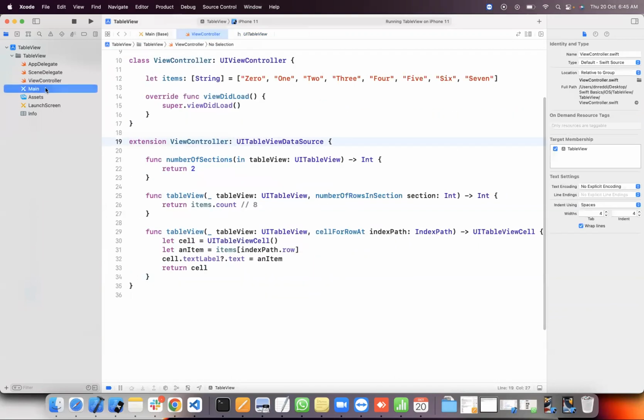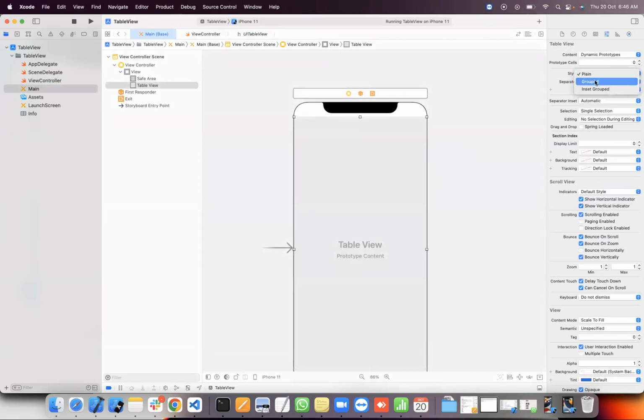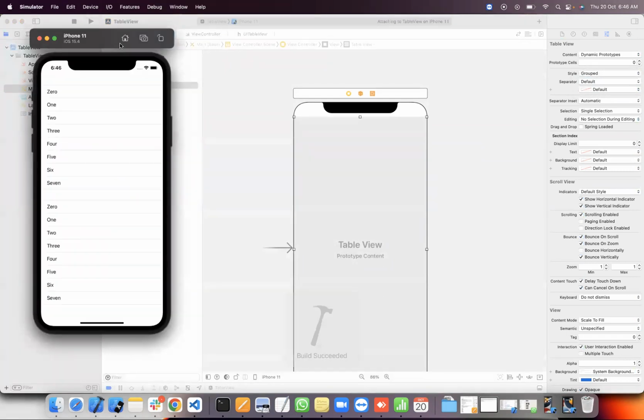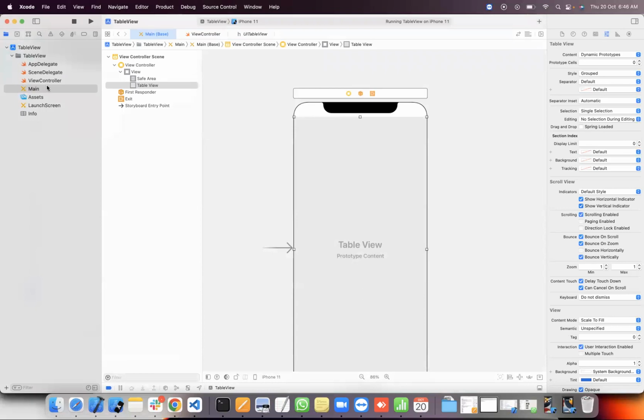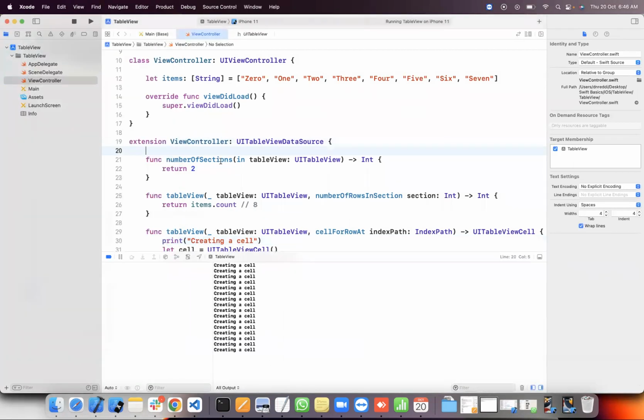To make it much clearer, the TableView has a property, display style, plain or grouped. Now see the differences. If you want to differentiate each section separately, see, there we got some gap here. 0 to 7 is printed, again 0 to 7. Multiple groups we can have. We are creating a cell here, right? Let me have 4 sections here.